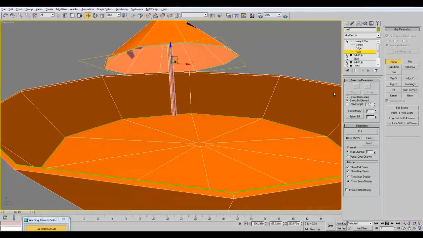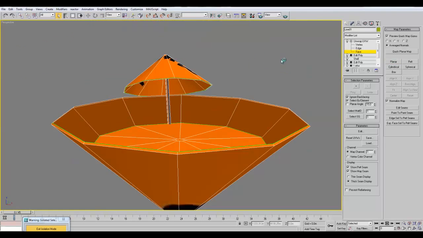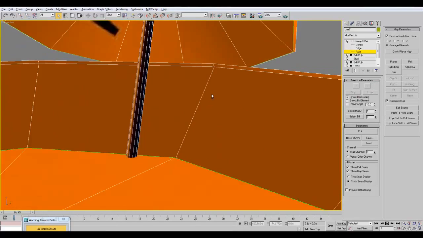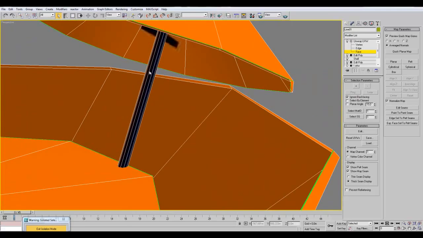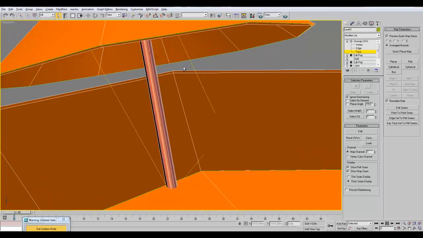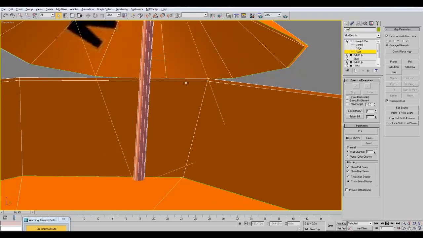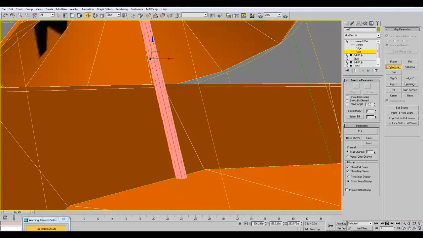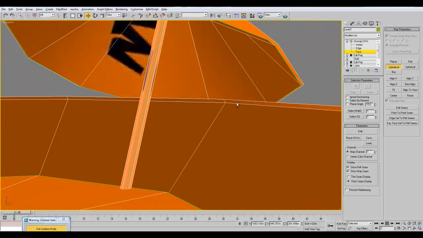More than perfect. Now let's take the select by element. Let's select the umbrella guy over here, like those faces of this guy. Don't ignore back facing here, so you can actually select everything. And make it cylindrical, best align, fit. There you go.